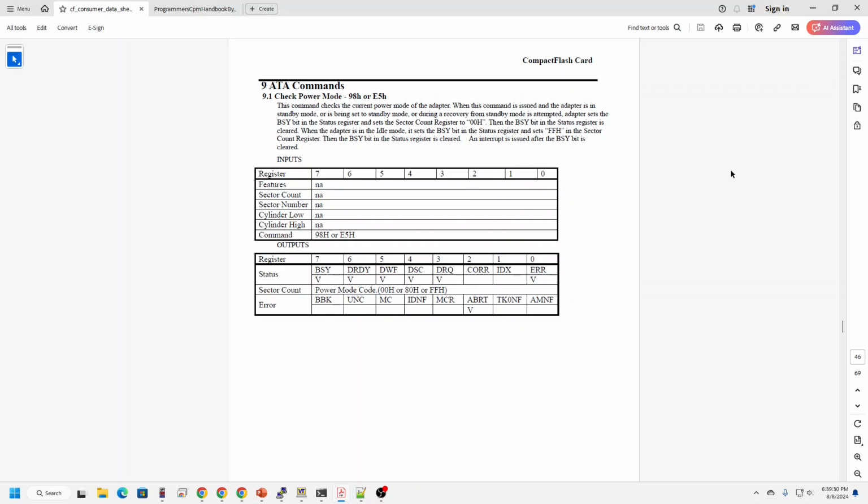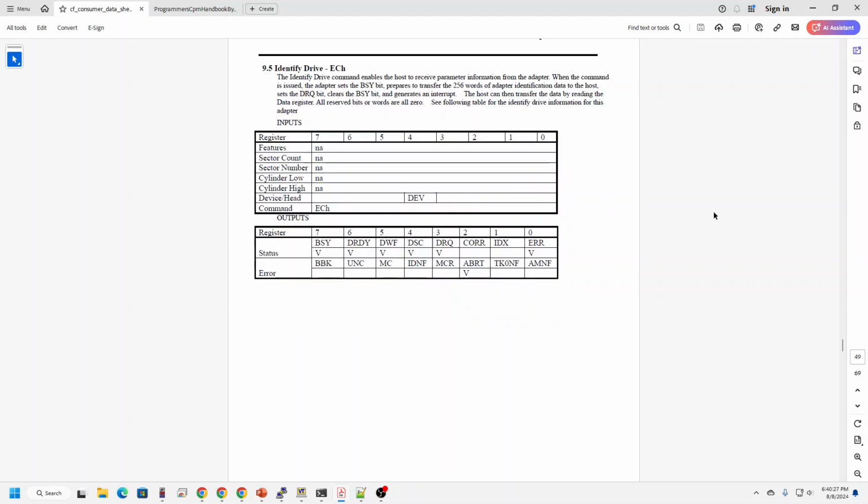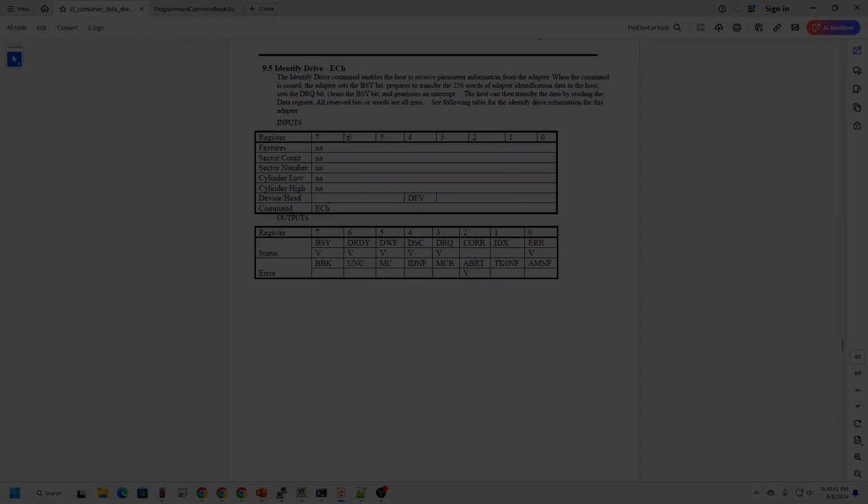The next section to review is the ATA command section. This will tell you what commands your ATA drive will respond to and what register settings are required to use that command. The first command I start with is identify drive. It uses command code EC, but you don't have to do anything with the other registers. I'll show you how that works.